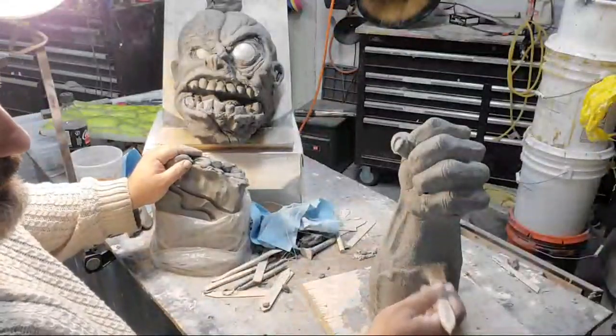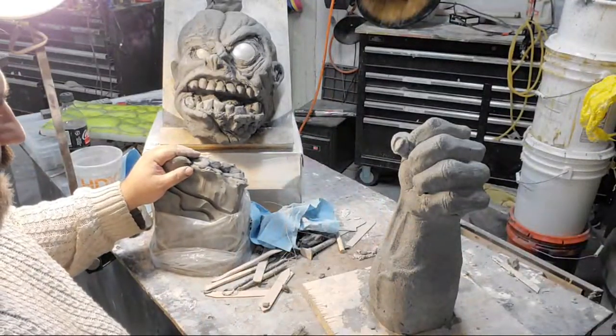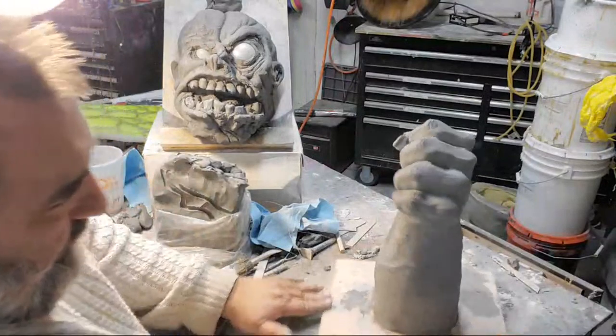Alright, so I have lines in here now. I have big vein forms, and I'm gonna work on cleaning up the bottom of this a little bit.